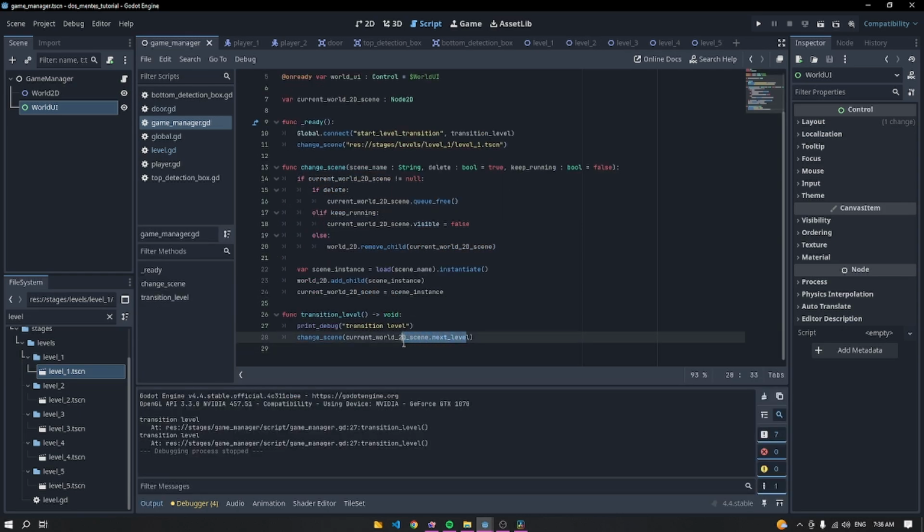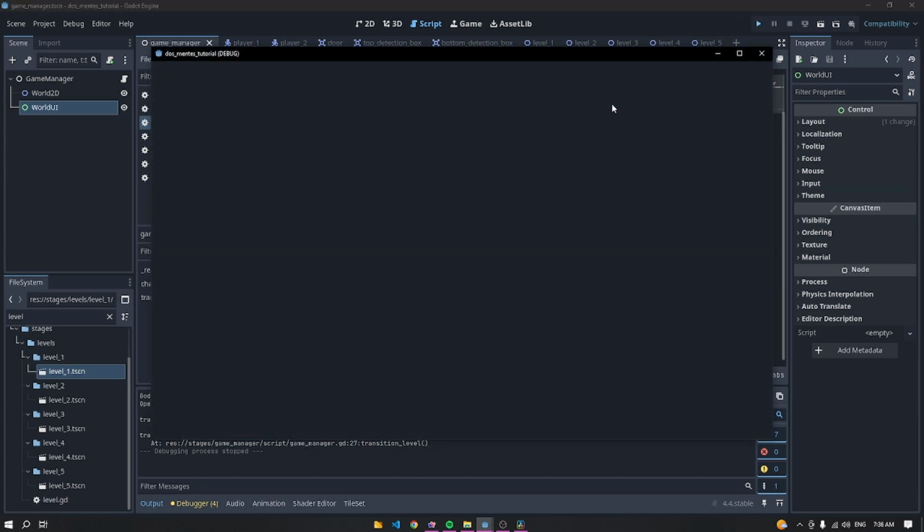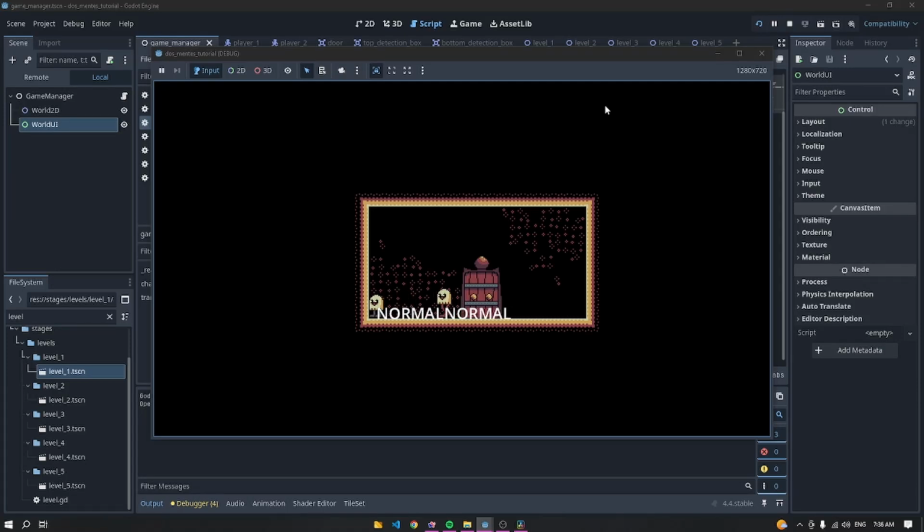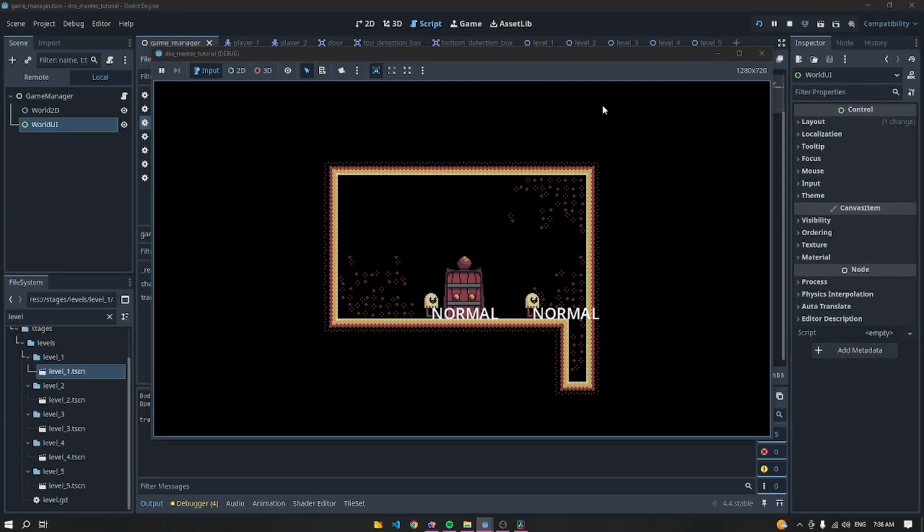So basically when we put this in here, we're accessing that next level string, and then it's going to change the level. So let's try that out. So we come over here. Oh, it works perfectly. Okay. Nice.